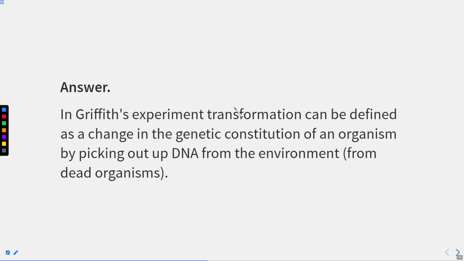Now, Griffith transformation experiment can be defined as a change in the genetic constituent of an organism by picking up the DNA from the environment. The Griffith experiment tells you that the genetic constitution of an organism can be changed, or the organism can be transformed by picking up DNA from the environment or from the dead organism. So in this case, DNA from the S strain is known as the transforming principle.